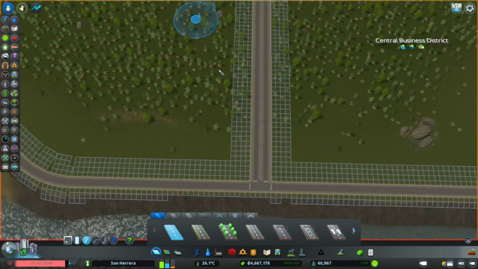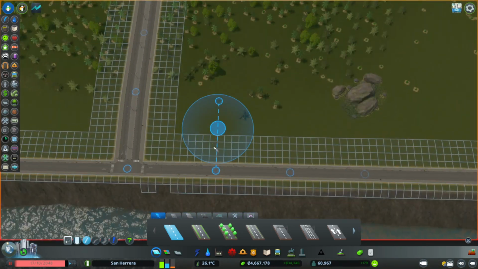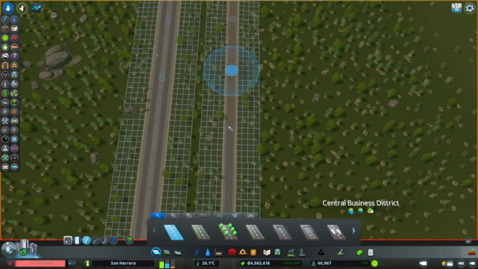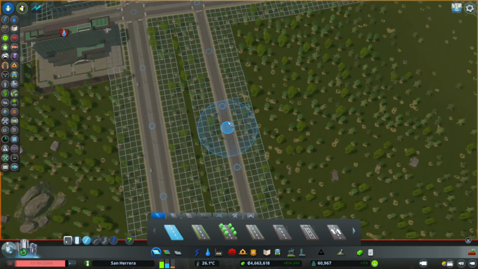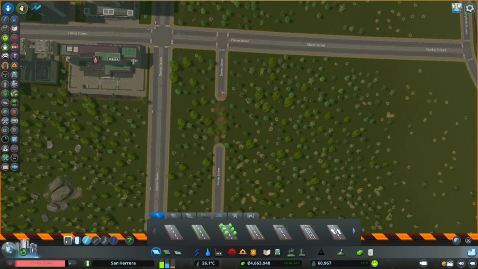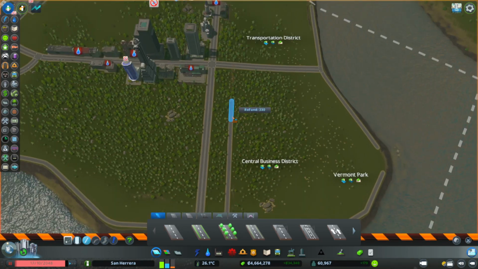So what we're going to do, we're going to go out 2 tiles instead of what we did last time. So we're going to bring this all the way up here. Did I do that correctly? Seems like it bends up here for some reason. I think it's bending, so we're going to try to redo that.